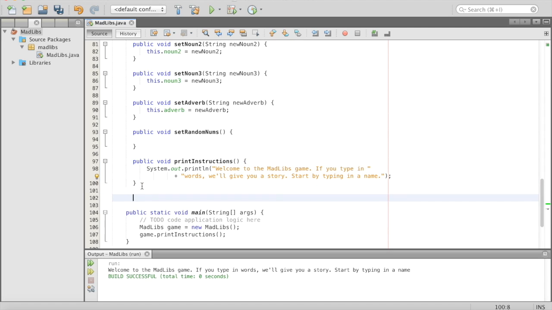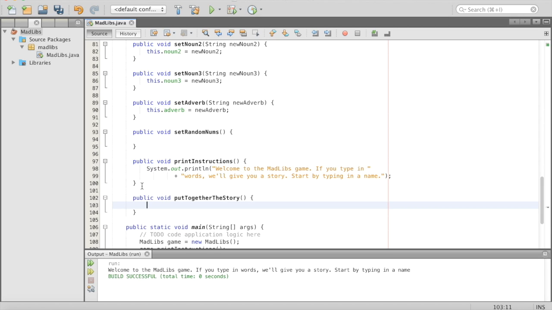So we are going to do a method called public void putTogetherTheStory, open close paren, open close curly bracket, and this will put the story together for us once we have all of the nouns, all of the adverbs, stuff like that. And so our story is "Jessie and her best friend" and then we'll do a plus getName, and then we'll retrieve the name from our properties.